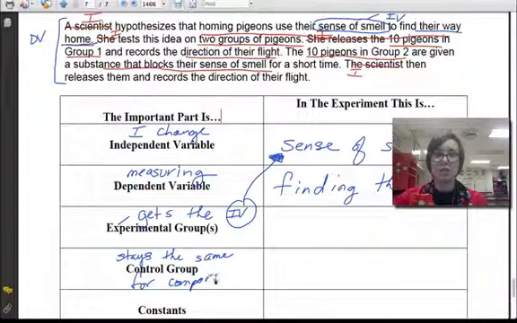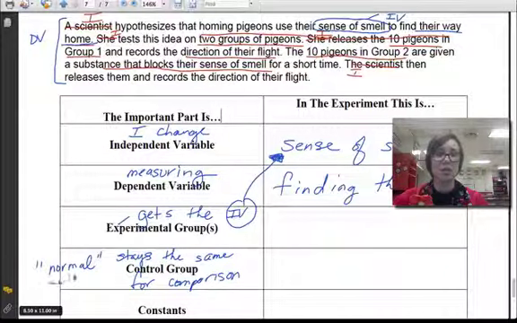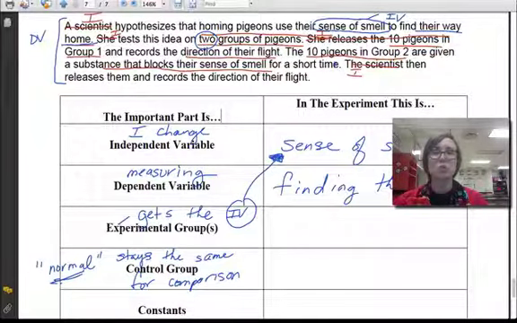And we also had a chant in class, right? So it's a group that stays the same, we need it to compare. We also said that this is the normal group, so we're not doing anything to it. It's what normally would happen. So let's see if we can go up into our experiment and find the experimental group. So I know that I have 2 groups, so I know one of them has to be the control and one of them has to be the experimental. So let's see which one I messed with.